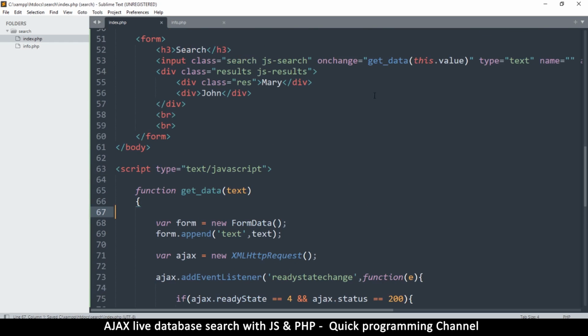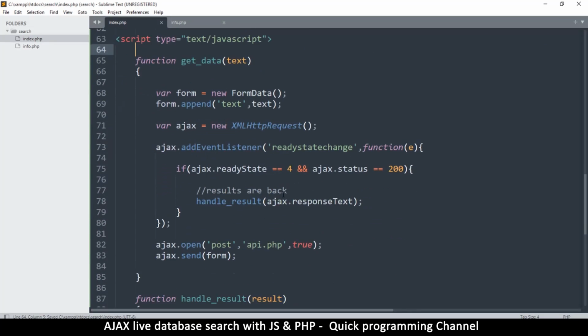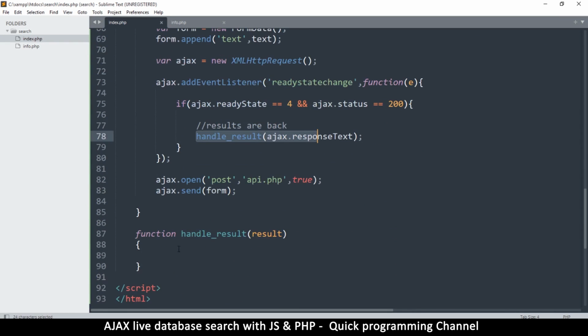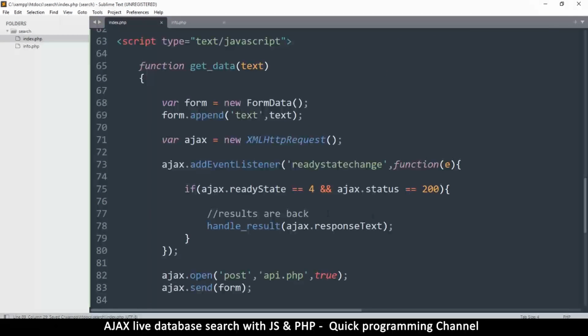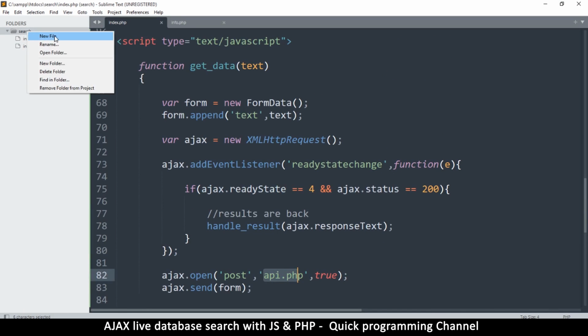But if you have multiple items to send, it's better you grab them right here, the way we're doing it the first time. Okay, so all I want to see now is a result. So I just want here to go and say console.log. I just want to get the result in the console. That's it. Now we obviously need a PHP API file, otherwise we'll get a 404 error.